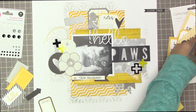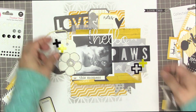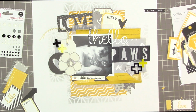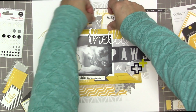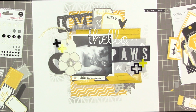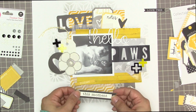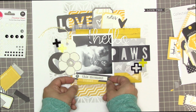It's not quite looking the way that I want it to. That gray arrow is not right there. The word love, I wanted something a little bit heavier up there just to balance off. There's quite a lot of dark on this layout, and I just wanted to spread it so that I have sort of like a triangle of the really dark colors. So the word Paws is one of them, the word love is one of them, and then that heart circle that slid underneath of the white flower is the other. So those 3 pops of really dark, heavy elements form a triangle around the photo.